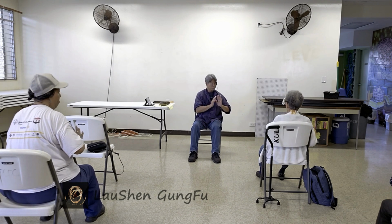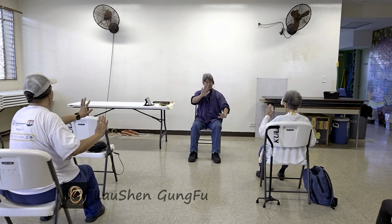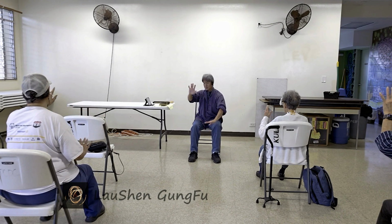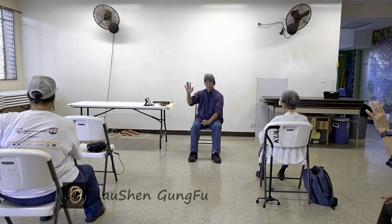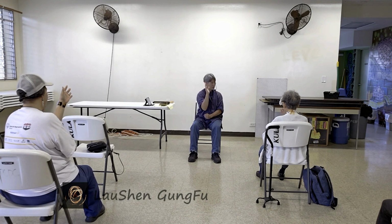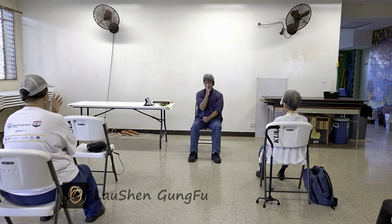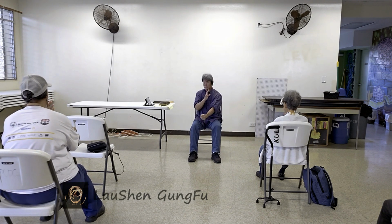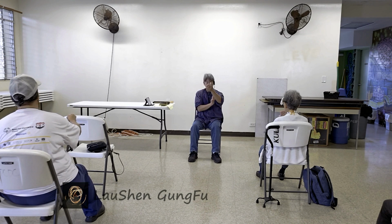Turn to your right. Press almost like single whip, except drop the right hand. And then turn the waist. And then release the spine so you spring back to center. The bottom hand holds a fist. And then pull the spine. Breathe in. And as you release the spine, you spring back to center and then pull the spine. And hands up. And fold.